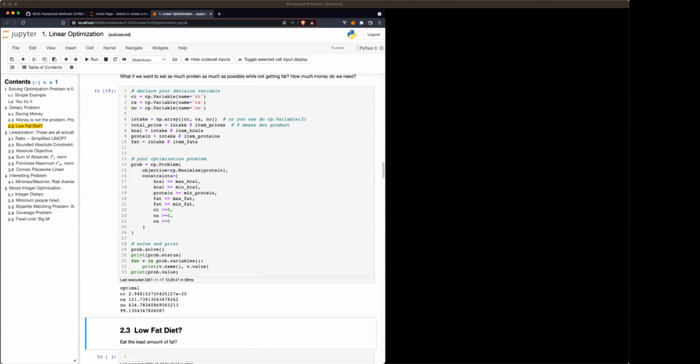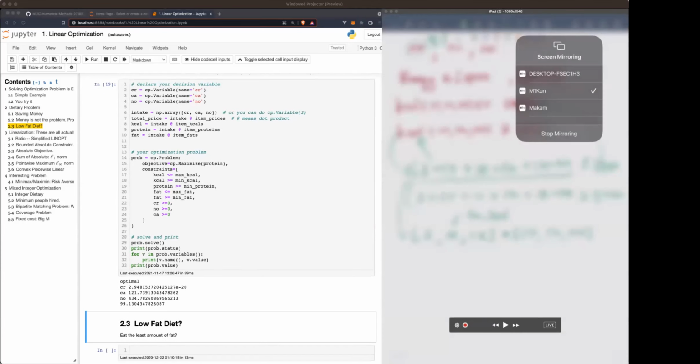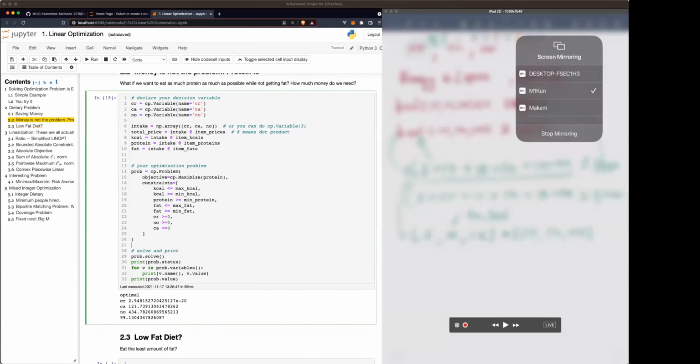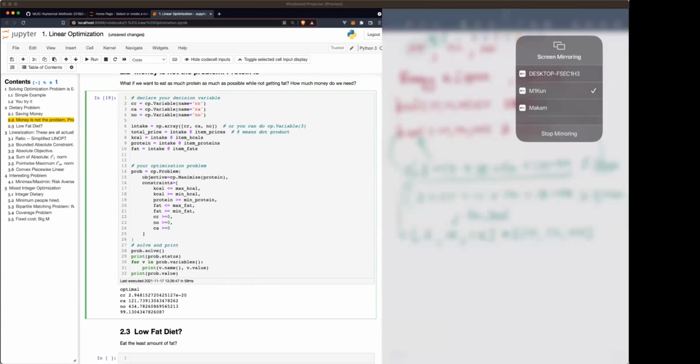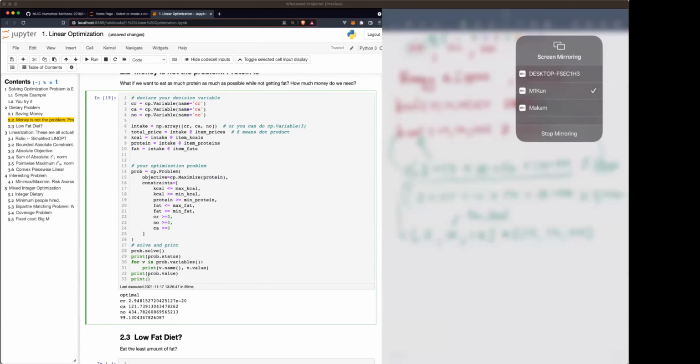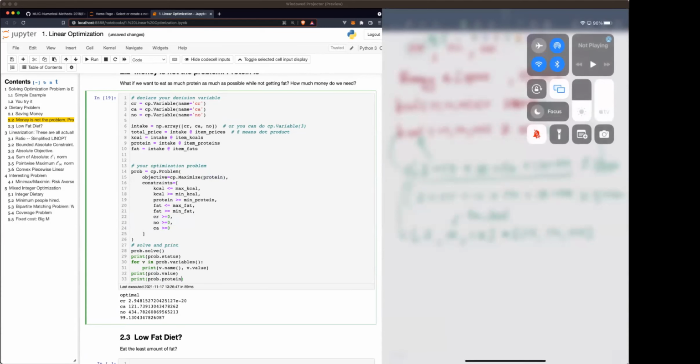Okay. Does everyone get this? I added 3 things because I forgot to tell you that you cannot eat noodles and then put it out as a cake. What's the prop dot value? The prop dot value is actually the objective value. It's the same thing as protein dot value, which I try to optimize.